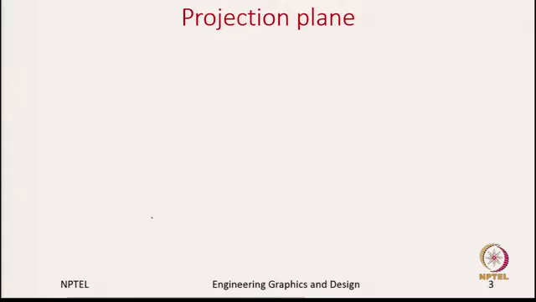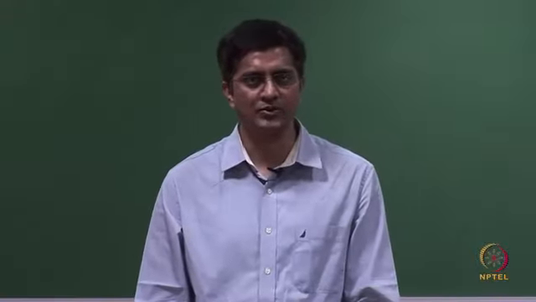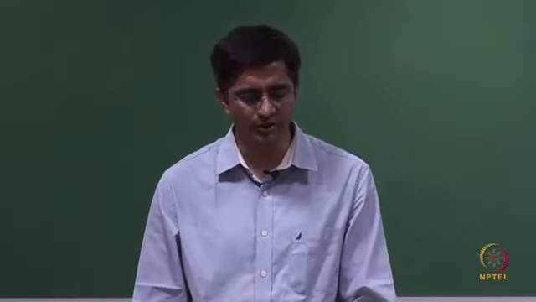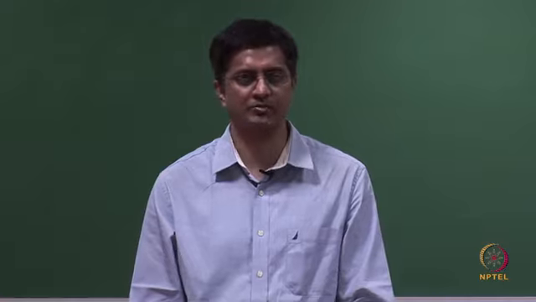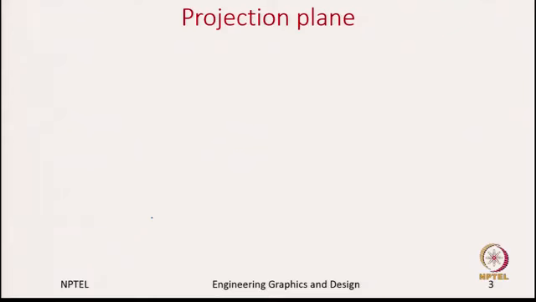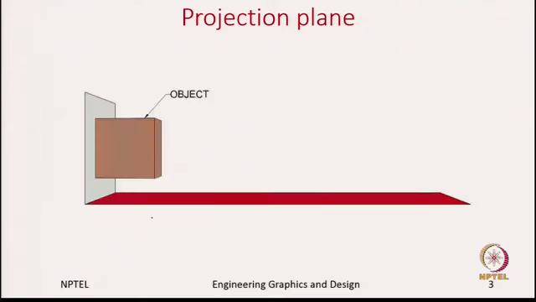So, let us see how to solve that 3D to 2D problem. One way to solve that is to introduce a concept called a projection plane. Let us see what this is. Now let us assume we have an object in 3D space and here is our observer. Let us say you or I are standing here in front of the object and looking at it.